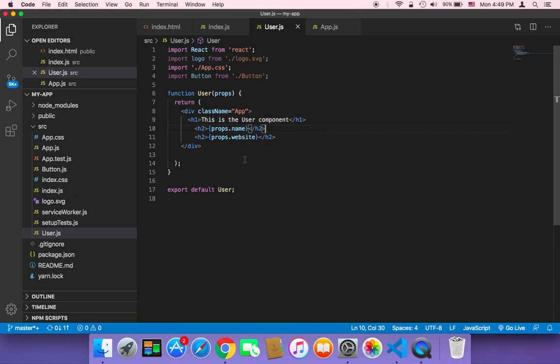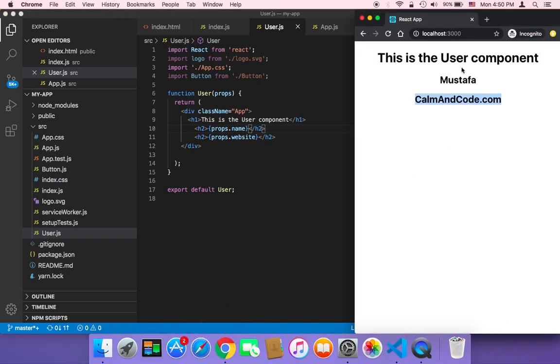But you need to know that properties cannot be changed. So you can't change properties once you have created them. Once you have passed these properties, you can't change them. You can use them to append. If they are strings, you can append them to other strings, but you can't change their values. But this is how it works, and this is how you can create properties and how you can receive them and display them to the user.